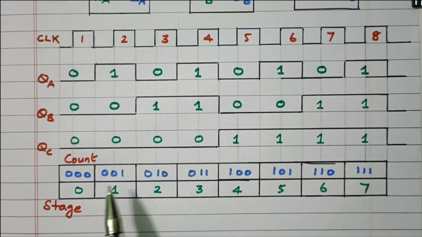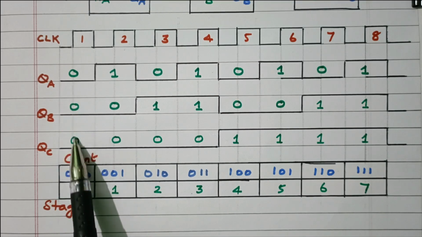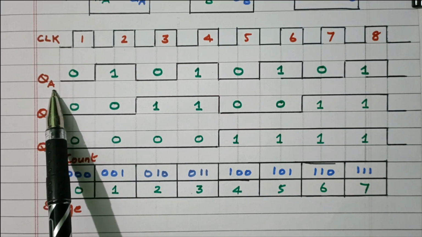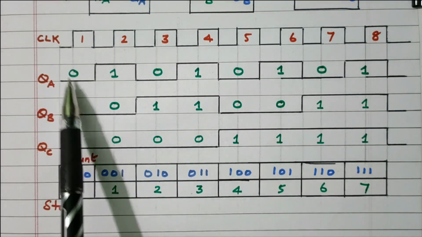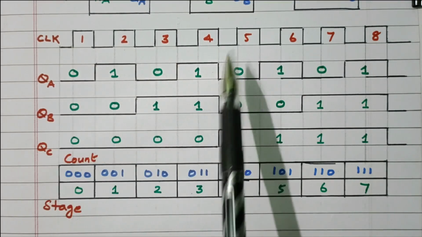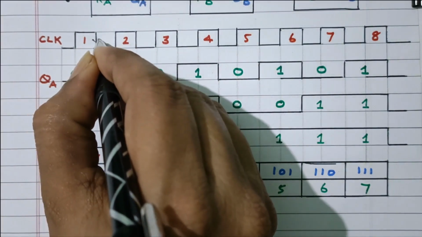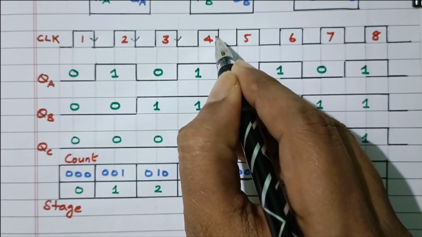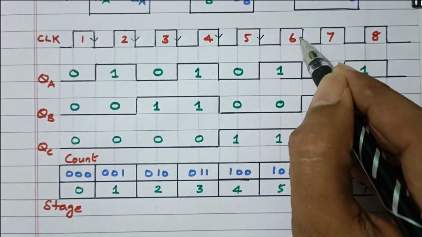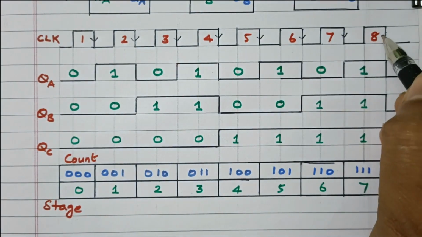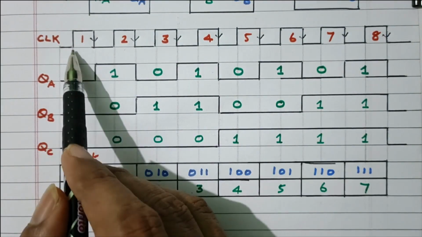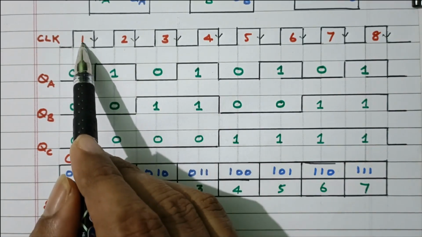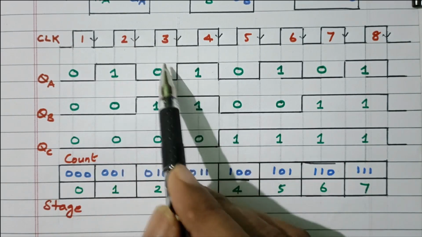Now we'll see how we are getting the output. You need to check QA, QB and QC. So QA is the first flip flop. For the first flip flop the clock pulse is applied, right? So this is the negative edge. This is the negative triggered. Whenever negative triggered, the state of the flip flop will change, right? This is positive edge, positive triggered, but now we are using negative edge. Whenever the clock pulse changes from 1 to 0, the state will change.